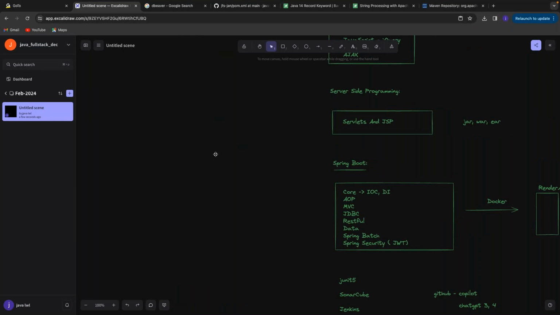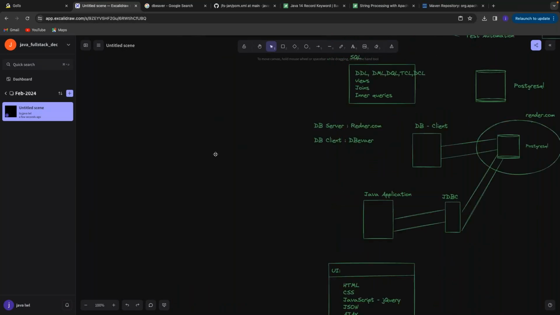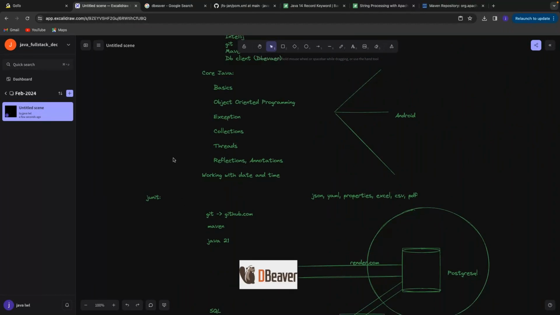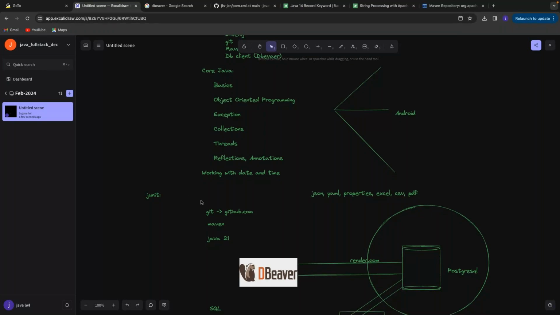Whatever we are going to discuss, the examples and the projects we are going to do, are very close to the real-time projects which we work on. Those scenarios will be given to you. It's not about taking simple student, book or employee objects. We will not do that. We'll work with real-time applications, stripped-down versions of real-time project scenarios, and we will discuss them as examples.